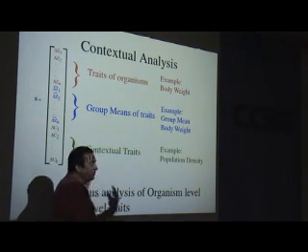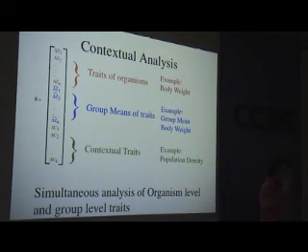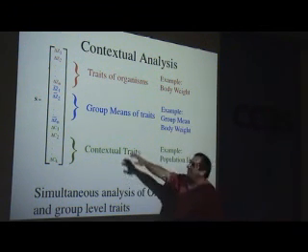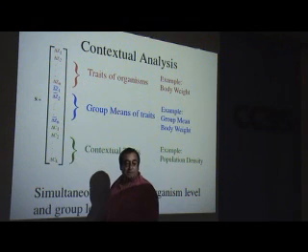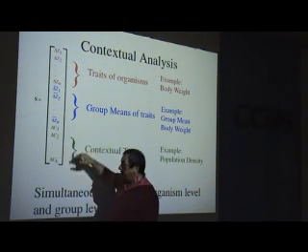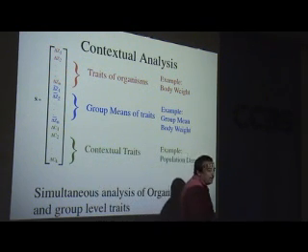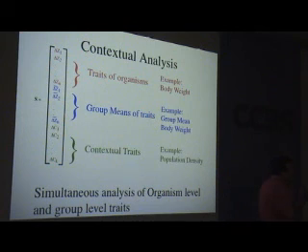And so what we're saying is, when we deal with these multiple traits, we can shove all kinds of crazy things into that P matrix. For example, we could have the mean milk yield of your cows, the mean butterfat of your cows. We can also have what I call contextual traits, which is the population density, or the running speed of the fastest individual, or something like that. We can throw all of those in.